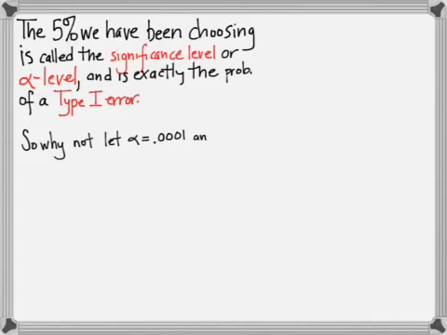So if the 5% is the probability of a certain type of error, of a type 1 error, then why not just make alpha really, really, really tiny, then minimize the probability of having this type 1 error? And you might be able to guess, just based on the fact that it's called a type 1 error, that there's another type of error. And they go against each other. If you make alpha really, really small, then it increases the probability of that other type of error. So we're going to look at this other type of error right now.